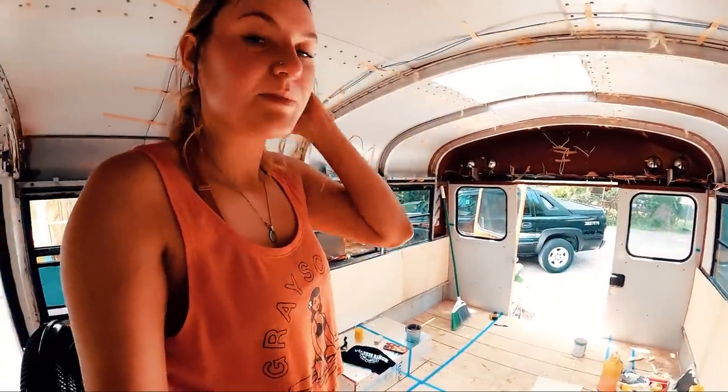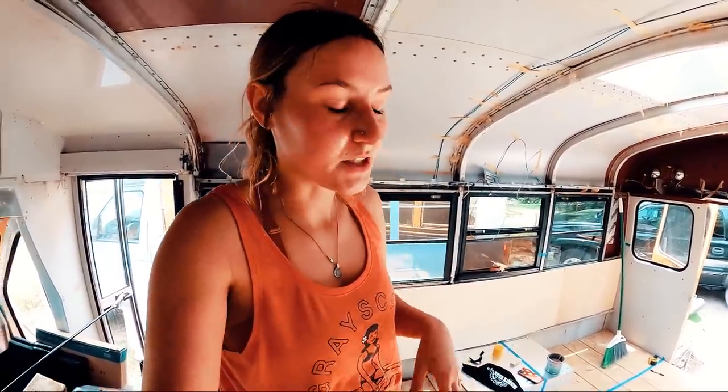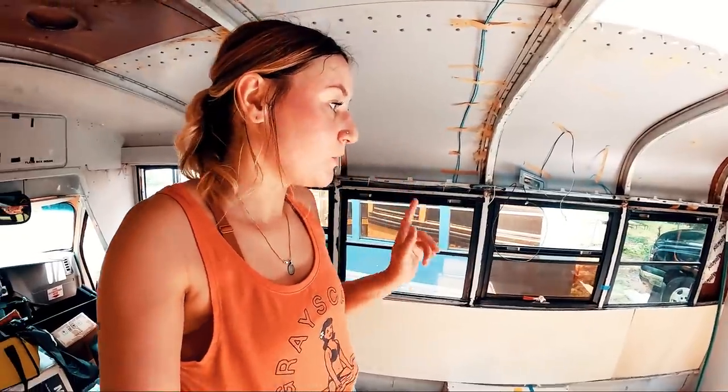Okay, so now that I pretty much have all the walls ready to be set, like I said, I'm going to use liquid nail, but I'm also going to measure out the framing so that I know where to tack them in later on, because I'm not doing that right now. But then I'm going to liquid nail them, then we are going to paint.